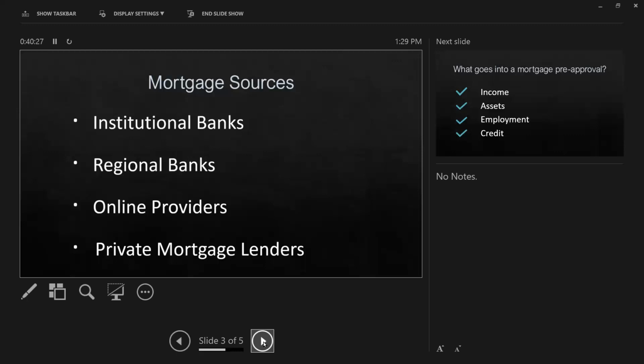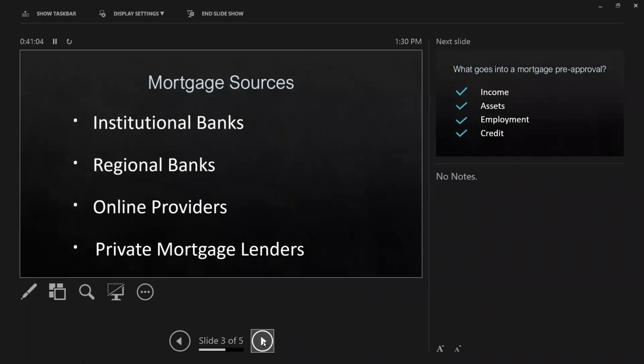So we were speaking about the sources of mortgages in the context of understanding what a pre-approval coming from these various categories means in the marketplace, and what it means to a sales agent, and what it means to you as a buyer's agent. So we just got done talking about the big banks. Now we'll talk about the second tier, what I call the regional banks. By the way, these are not sharp delineations, but these are broad categories, of which there are 4 broad categories. So the second being the regional banks.